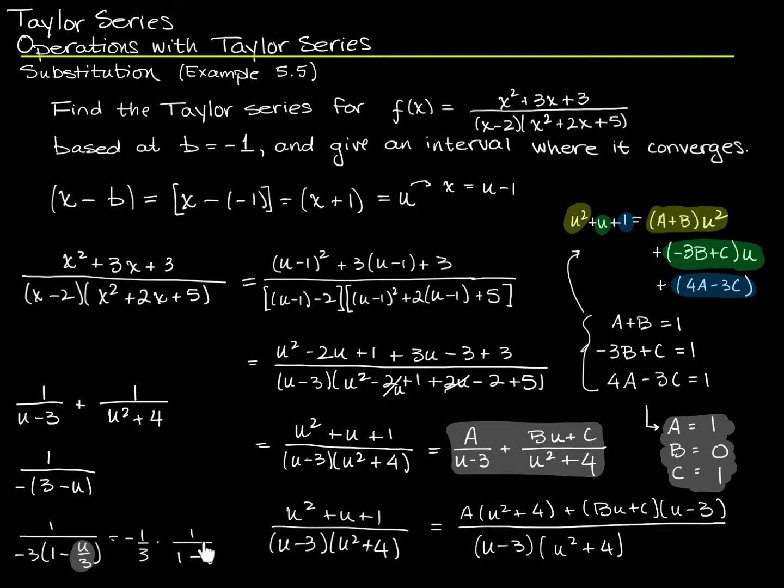And I know the Taylor series for this expression, for this function, in terms of t. Once I've figured it out, I'll have to back substitute u over 3 in it. And once I figure that out, I'll have to back substitute x plus 1 in. But that process is fairly straightforward because we already know how to do this problem, right? We know how to find the Taylor series for this. Same thing with this one.